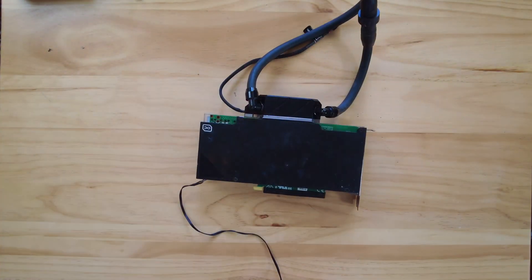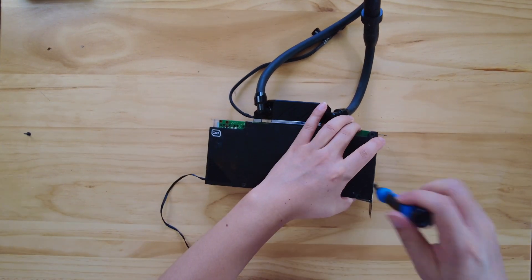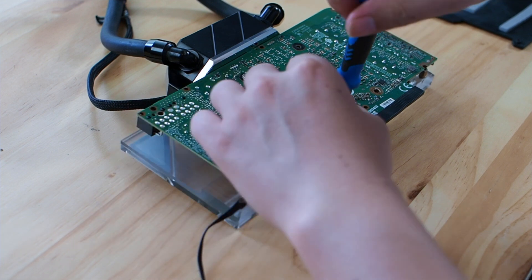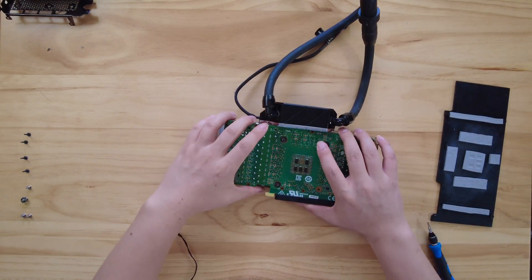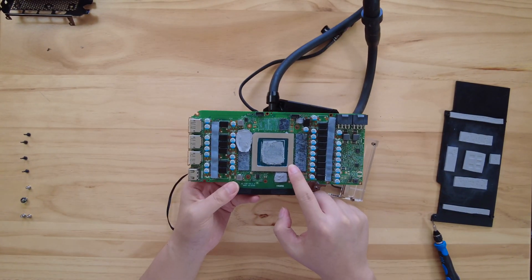Now let's take a look at a few steps to isolate what the problem can be. To diagnose the proper contact of the PCB and the water block, there is only one way, which is to take it out. Luckily, the S-Wolf is designed to be simple — the back plate can be taken off by only four screws, while the core screws are another four screws. So after eight screws, you'll be all set to take the PCB off. Here's a hint: if your PCB slides right off after removing the four core screws, there is a chance it is not contacting correctly with the water block. Unfortunately, it is not the case here — I had to apply some pressure to pry the PCB off, so that means it's a really good contact.